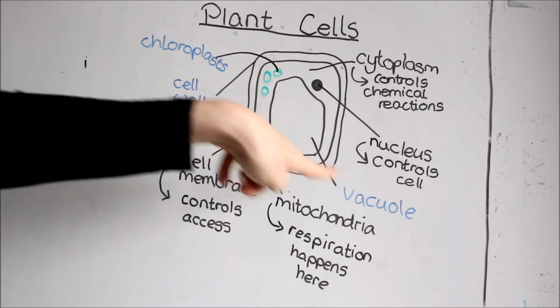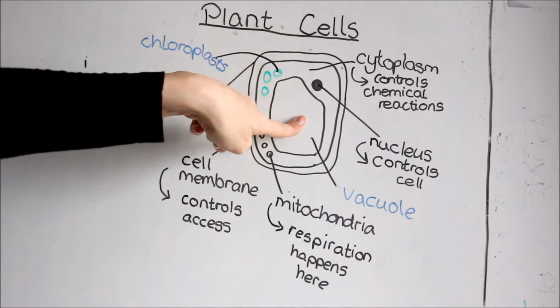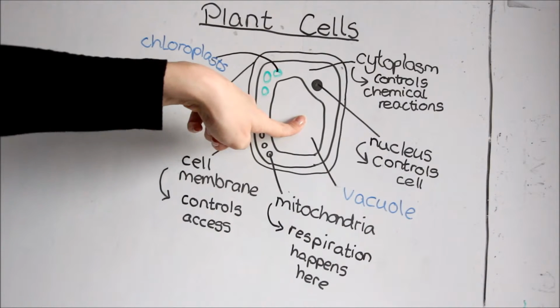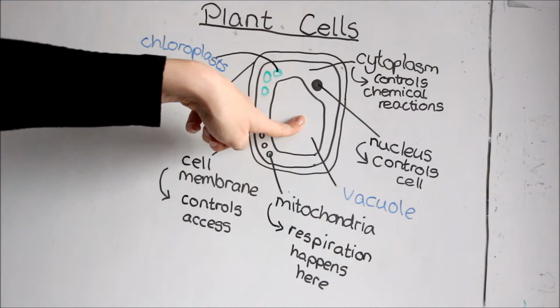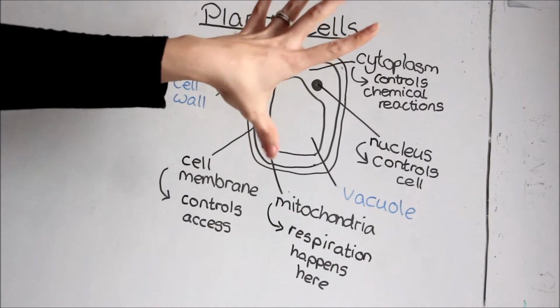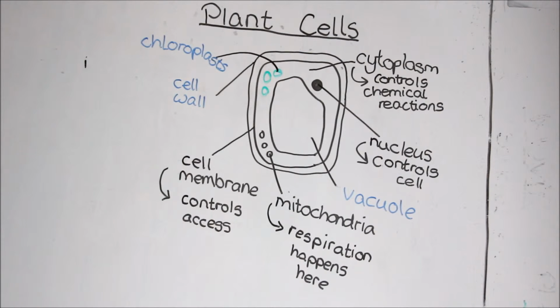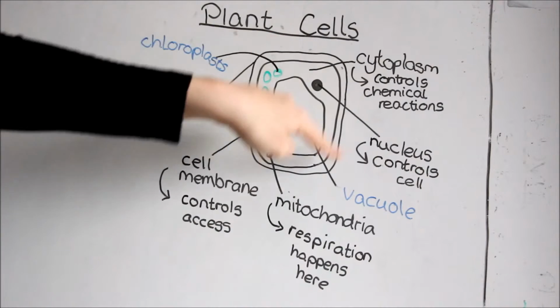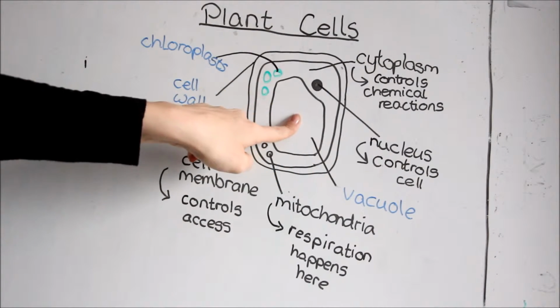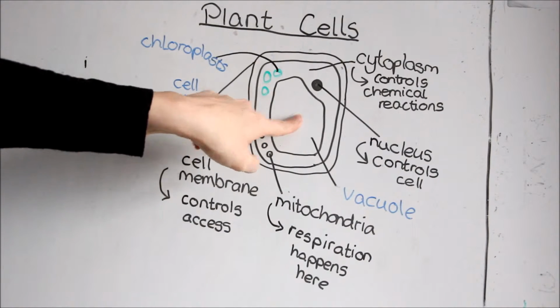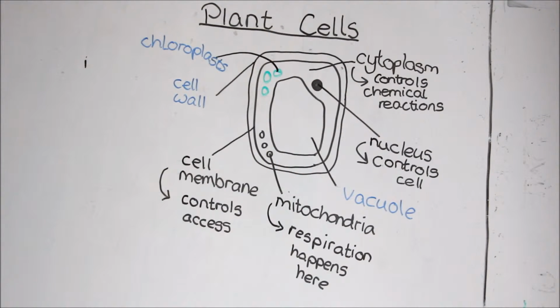The vacuole is this large area here in the middle of the cell that appears to be empty. It's actually filled with sugary water and kind of works to hold the cell outwards in the same way that if you had a cardboard box and filled it with a balloon filled with water, the balloon would push the rest of the cardboard box outwards and make the whole structure stronger.